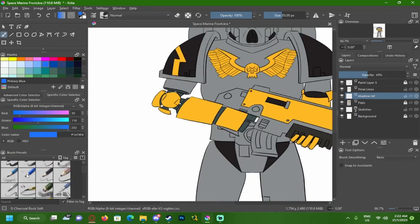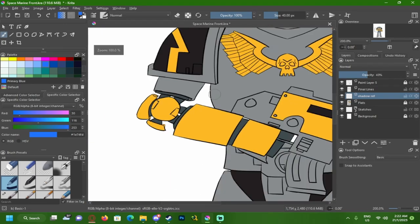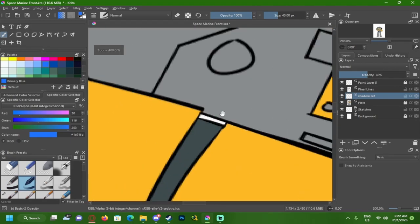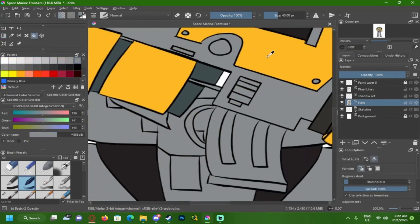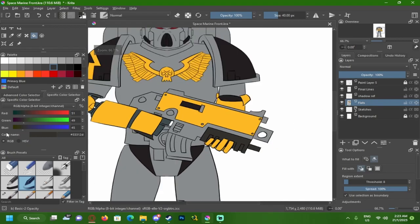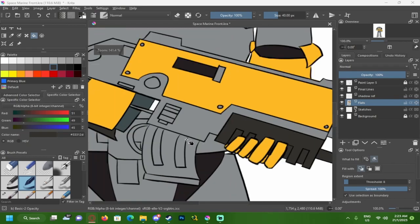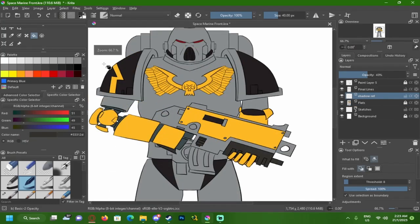But this is just to mark shadows, right? Will the basic one work? I think this will work, yeah. But hold on. Wait, oh, no, I forgot something. This is supposed to be black. Yeah. Alright, I think that's it. Oh, so this is also supposed to be black, actually. Oh, it's a darker color. Alright, shadow reference.